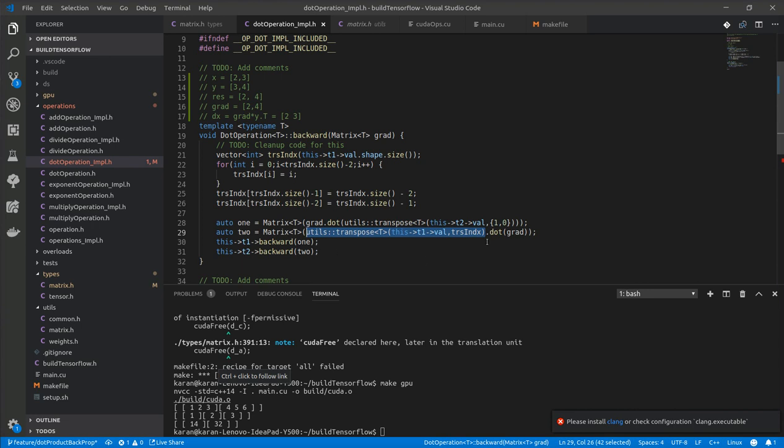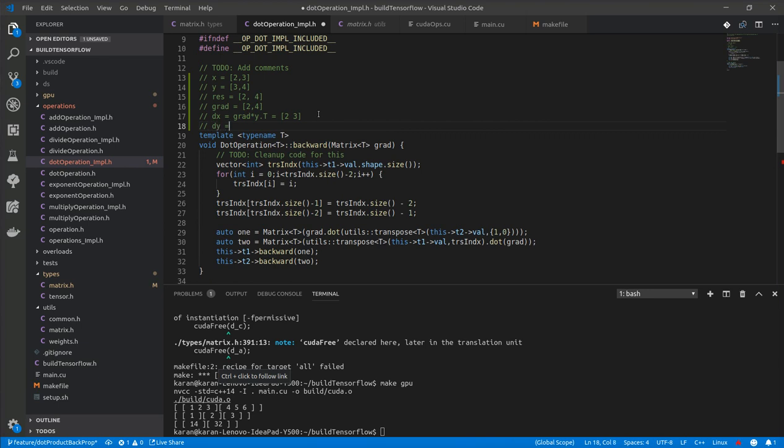As you can see, it does a dot product, and then the transpose with the second vector would be just a 1 and a 0, because in a dot product the second one would always be a 2D vector. Alright, and when we want to calculate for dy, let's try to figure this out.